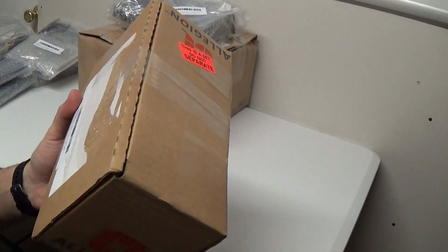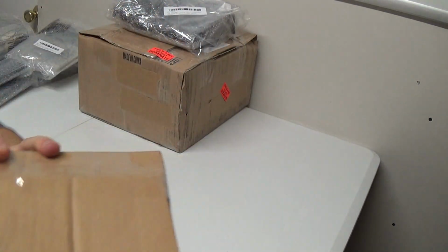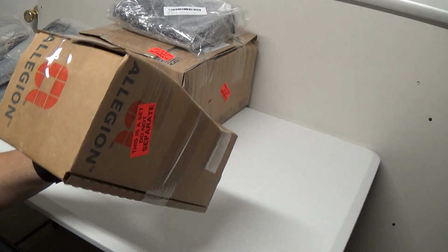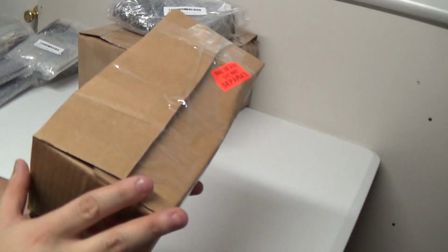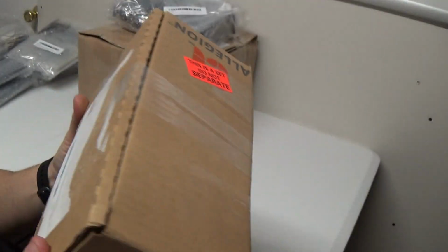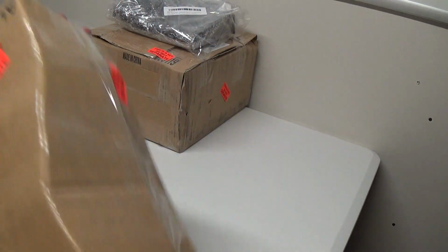This one right here, it's in a box, only because I bought this for $5.99. It's a screen. It's like an electronics manager, time manager thing. Brand new, this thing sells for $3.99. It's not brand new, obviously. I put it in a different box and put some labels on it that say do not separate. It's actually not a set, it's only one item, but I don't want them cutting my box open and then trying to repackage it. So I put this to set, got my label on it, and I think I should be able to get about 160 out of this. So again, that's why it's in a box.